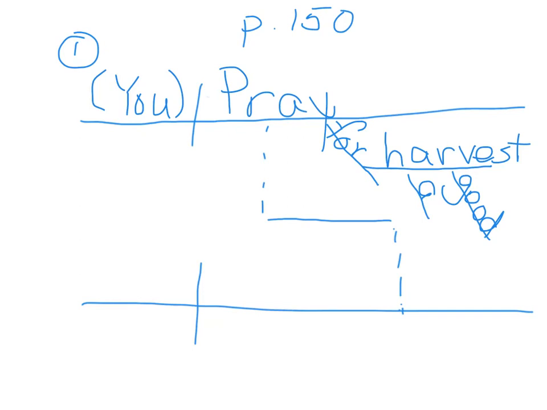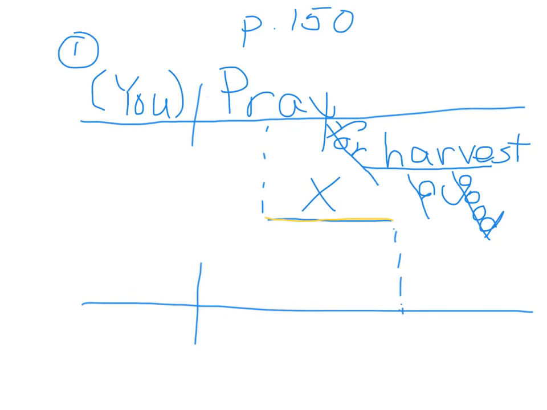You pray for a good harvest. Notice that on this horizontal line, I'm going to highlight that. I'm going to put my X because I have a semicolon there. I don't have a conjunction word. That semicolon is used to replace a conjunction. The last half of my sentence says, God will provide.